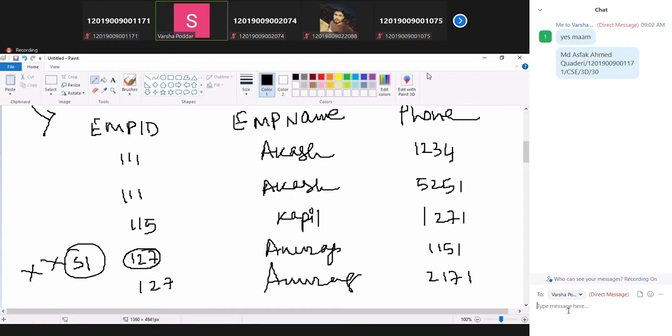Right? So these are the 1NF criteria. If a table is in 1NF, then we have to maintain these three criteria. First one, every cell should have only one value. Every column name must be unique from each other, and every column must have only one data type value. If these three criteria are matching, then we will say that your table is in 1NF.